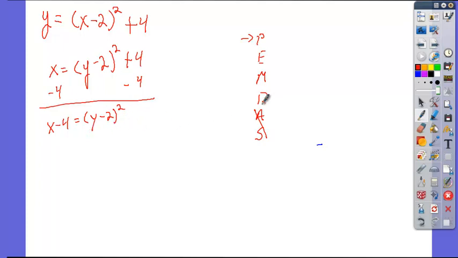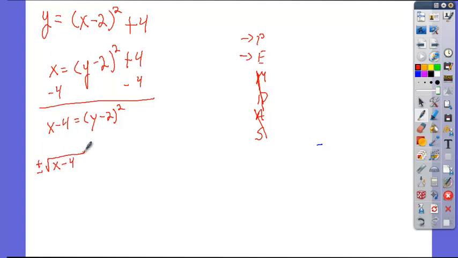And now as I look, do I see any multiplying or dividing happening in here? And the answer to that is no, so I go ahead and cross those off. And the next one that I look at is exponent. I do have an exponent, and that is the squared here. Now, the opposite of a square is its square root. So when I do this, and this is the part that we're going to just accept as fact at the moment until we get deeper into quadratics, since the opposite of a square is a square root, I can take the square root of both sides, and I'm going to put a plus or a minus.